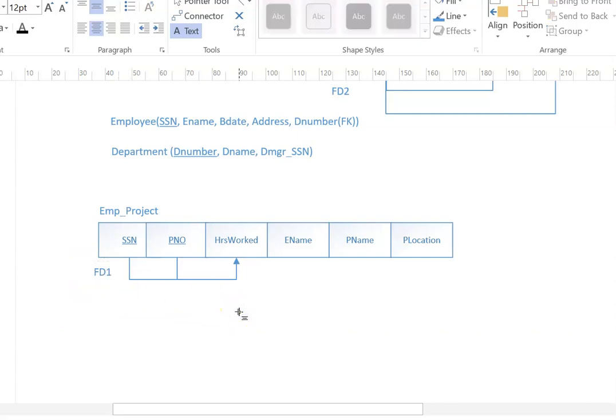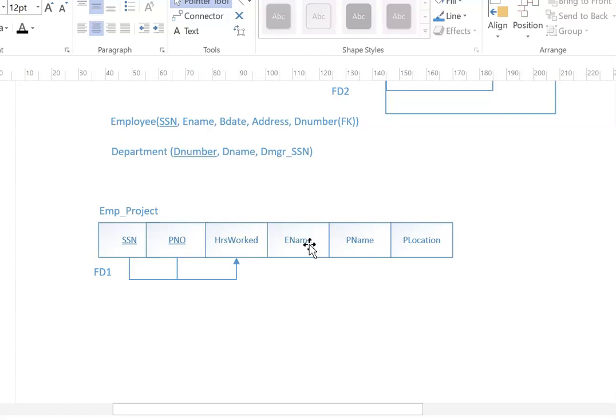Then there is a partial dependency, because this is the second normal form. If you look at this primary key, SSN and project number, you realize that the project number determines the project name and the project location, but the project number alone cannot determine the employee.